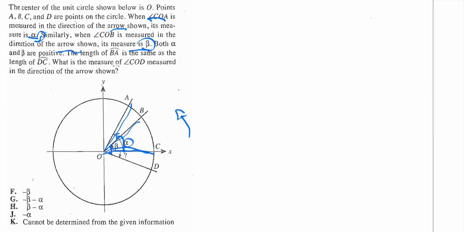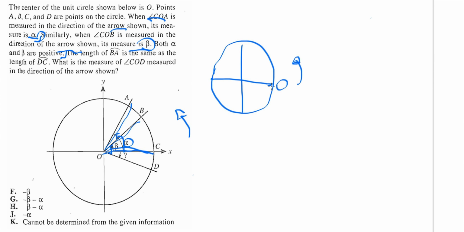Now both alpha and beta are positive. So far so good. Remember that whenever you're presented with a unit circle, you'll have positive values being measured counterclockwise from what is generally labeled 0. And as you move on, hopefully you remember, you'll have pi over 6 as your first angle measurement, then pi over 4, pi over 3, pi over 2, etc. And as you go all the way back to 2 pi, or 0, which is where you started, the numbers will get increasingly greater, more and more positive.